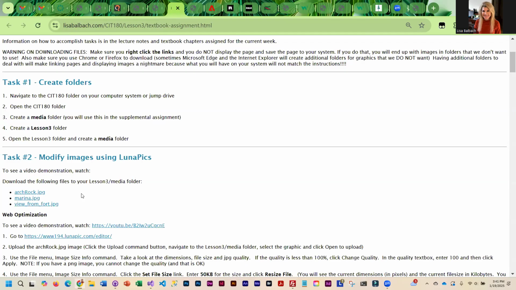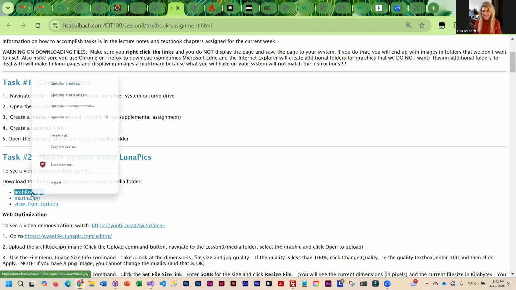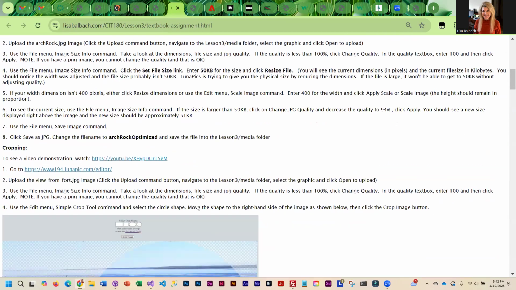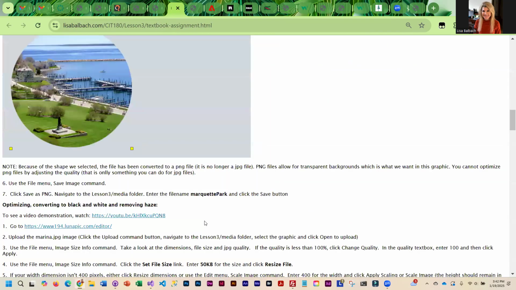And make sure when you download that you are right clicking. Okay, and you use save link as, or depending on your browser, it might be save target as. You should do that for the graphics and also for any web pages that I have you download.